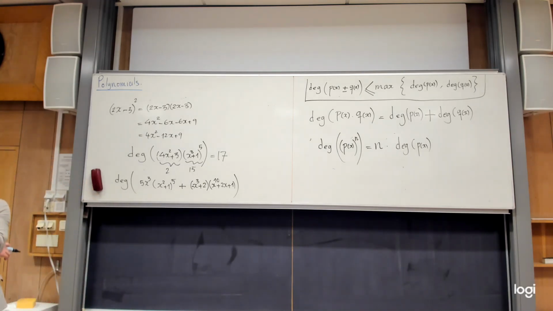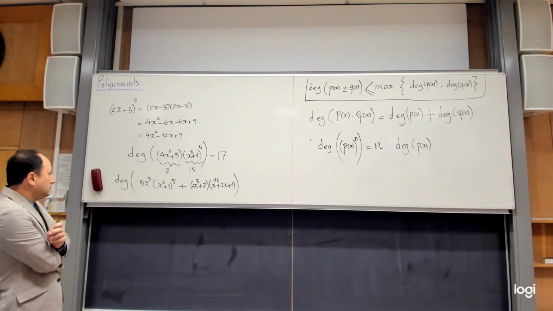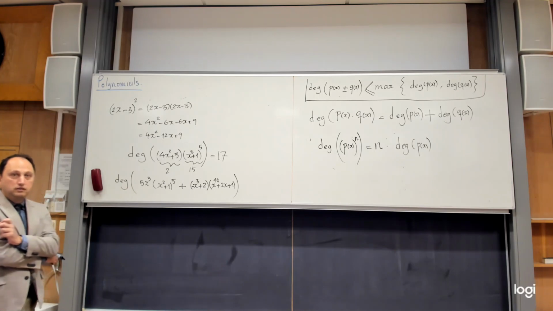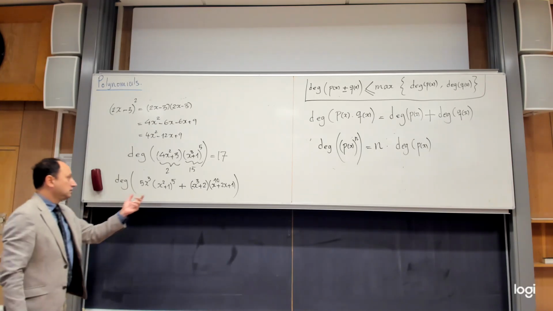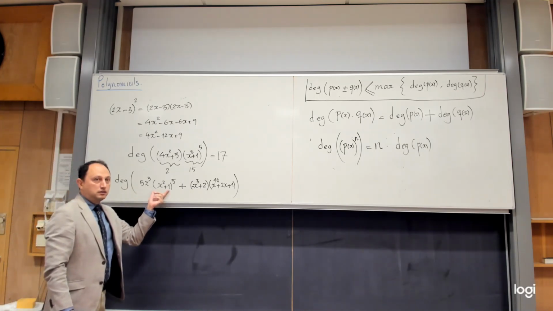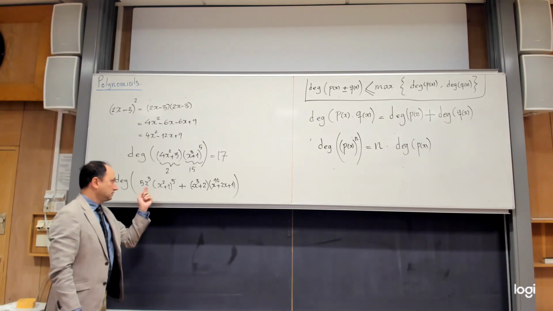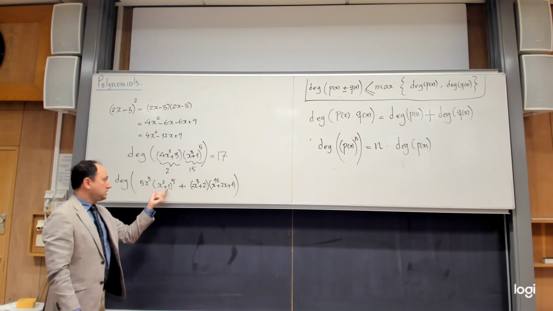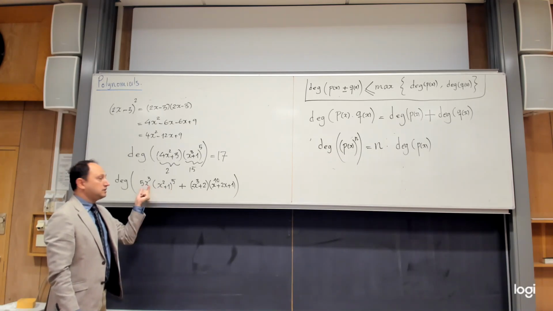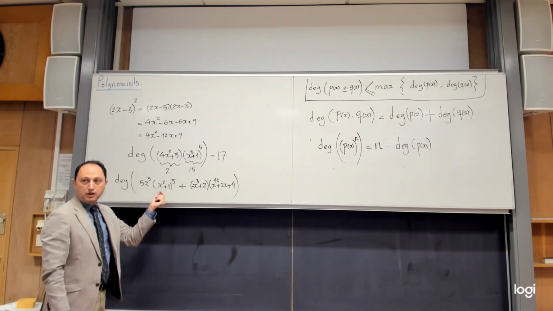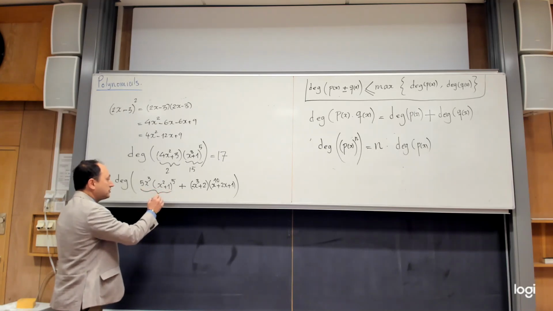What is the degree? 13. 13, yes. Why is that? The first one, power 5, is going to be 10, and then multiply by 3, that's 13. Third, you agree? So if I ask you what the degree is, it's 10. What's the degree of this one? It's 3. If you add them, it becomes 13. So the degree of this part is 13.